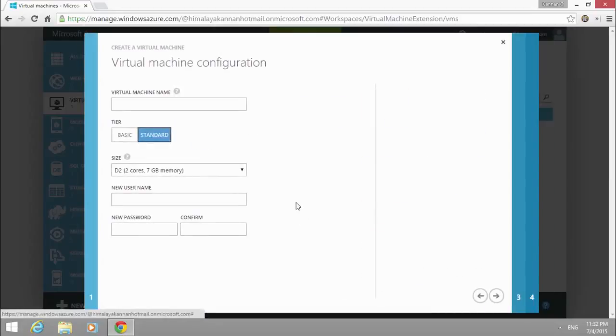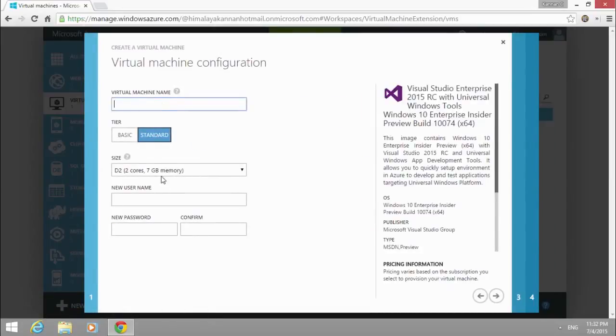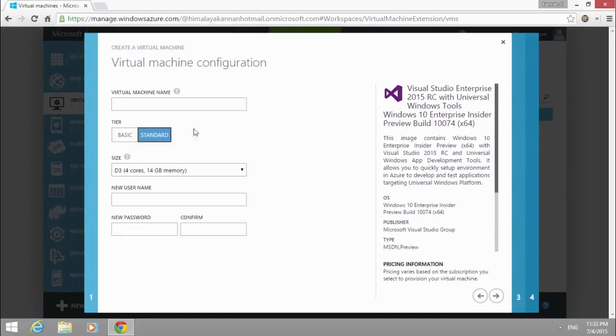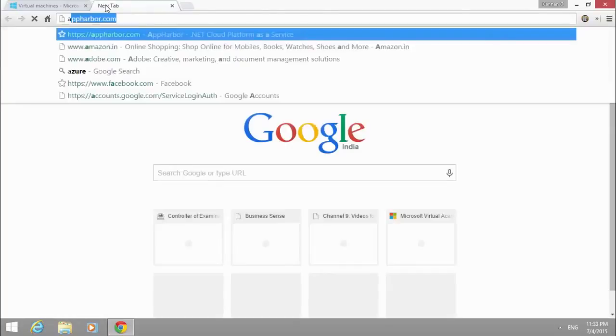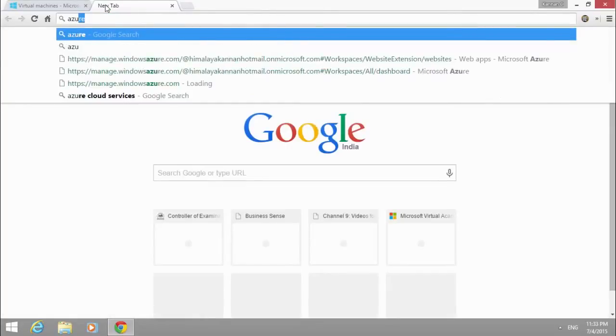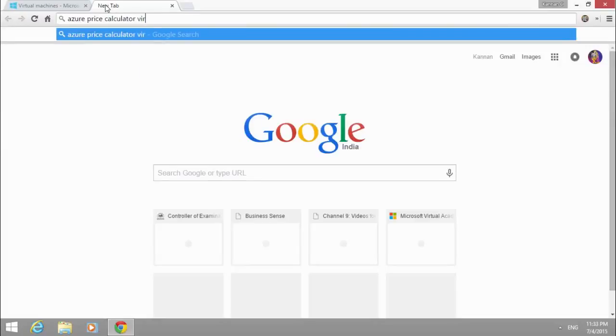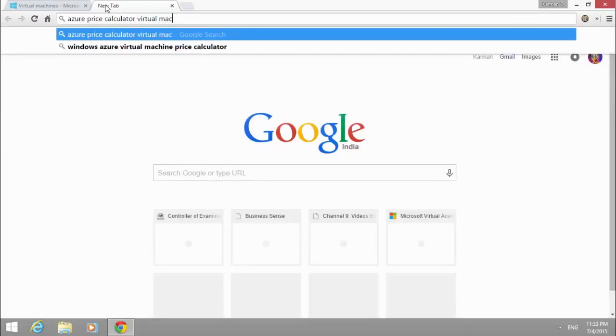Okay, click next. So choose your virtual machine name, and what is this? This is the pricing tier. So if you choose a shared core, it has some money. So you can see the Azure price calculator.